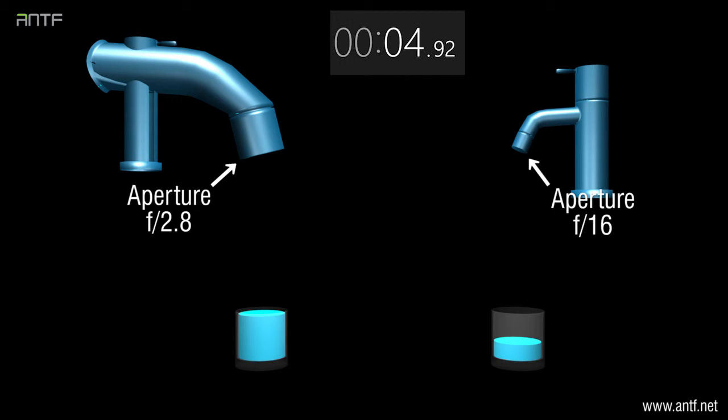And this is the same idea in photography. When the aperture value is small, meaning that the opening is big, per 1 unit of time, more light can enter. And when the aperture value is big, meaning that the opening of the camera is small, it means a small amount of light can enter in 1 unit of time.